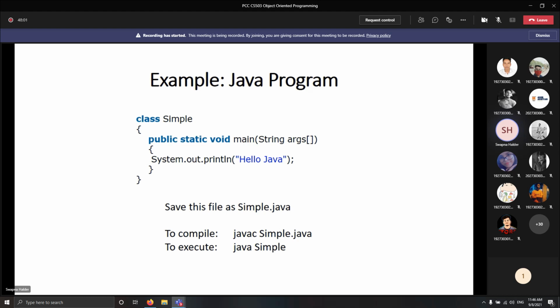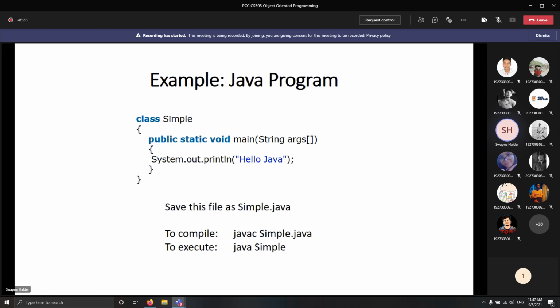First, this is simple.java. After compilation, it will give you simple.class. This simple.class is bytecode. For executing that code, you need to use an interpreter, that is Java. In that interpreter, there is another part known as the JVM, Java Virtual Machine.